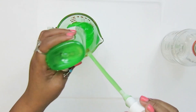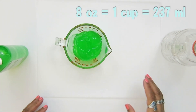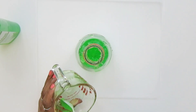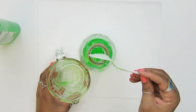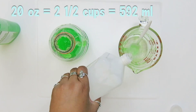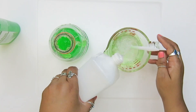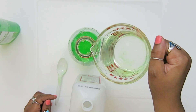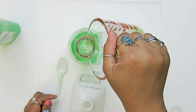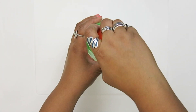So again, this recipe is simple: 8 ounces or 237 milliliters of aloe gel. And to that I added 20 ounces or about 592 milliliters of rubbing alcohol. I did go for a slightly stronger solution because my skin does tend to be more oily than most — and also, you know, global pandemic.